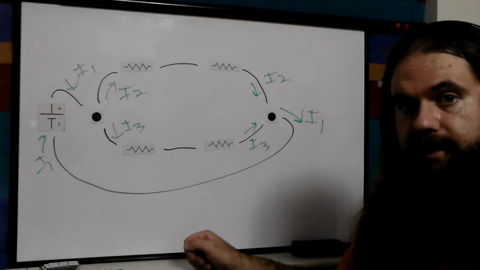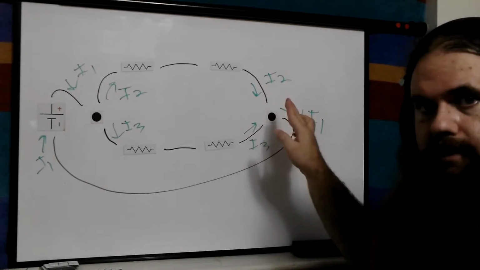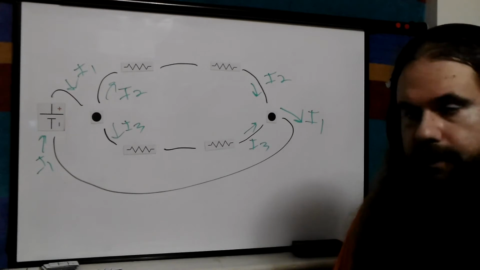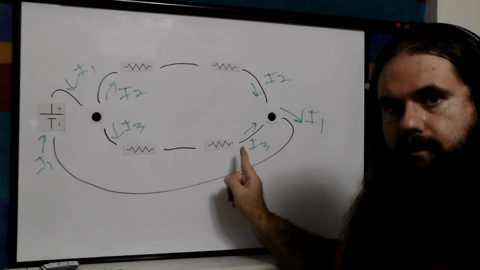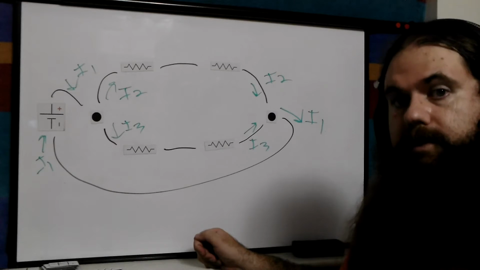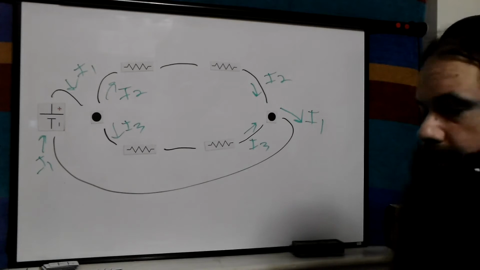The current law looks just like the voltage law. At a junction, sum the currents, and it equals 0. Now, you have to pick numbers here. Do you decide if a current going in is negative, or if a current going out is negative? Doesn't matter. Whichever one you want, whichever one floats your boat, all you have to do is be consistent.